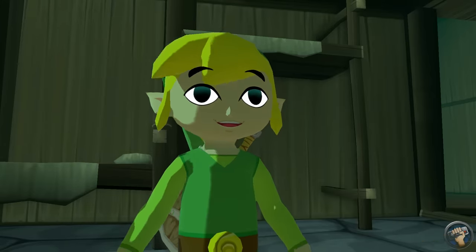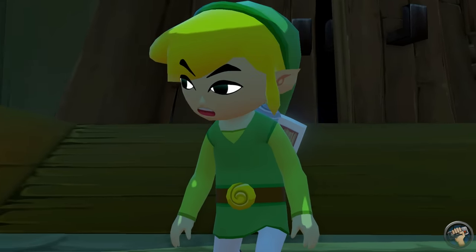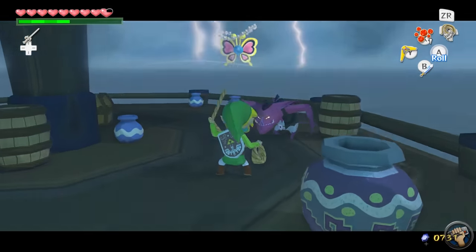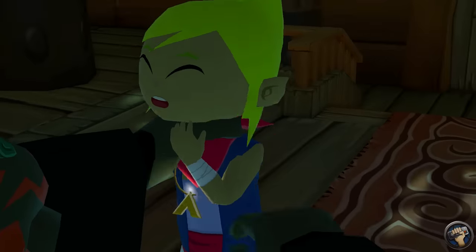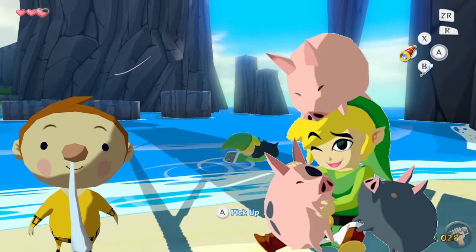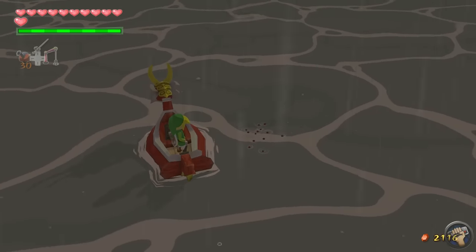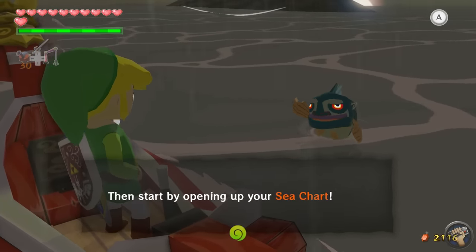Character animations in Wind Waker are incredibly lively. Characters often look and act larger than life, which fits perfectly with the tone of the game. I love the character models — everything is inspired by the sea, with cobbling pirates who carry telescopes and traders who wear bandanas. Ganondorf's design in this game is iconic: regal yet powerful, sinister but stylish as hell. The sound effects and little voice blurbs are pure Zelda — cute and to the point. I particularly love all the fish men who appear when you feed them bait in each new section of the map.